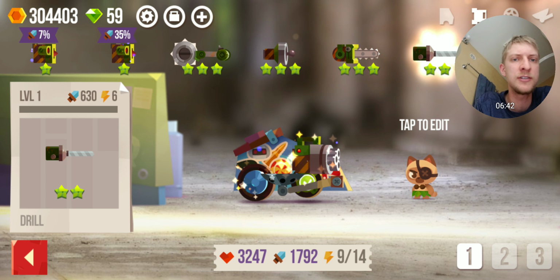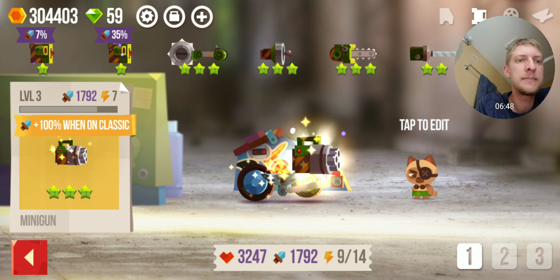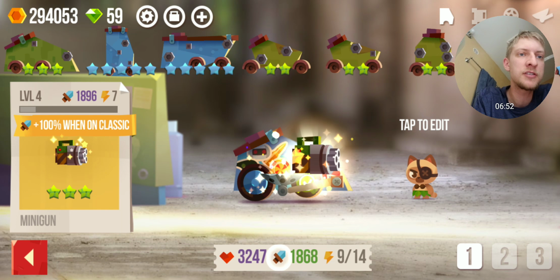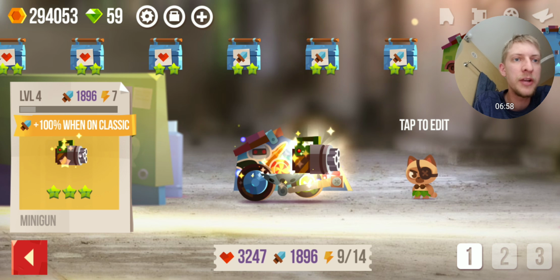What else we got? What's this thing do? 600. It's little, though. I don't need it. Nope, give me the part. Give me the part. Upgrade it. We have other stuff. Did I use it all? Oh, look at all that health. Oh, here we go, right here.